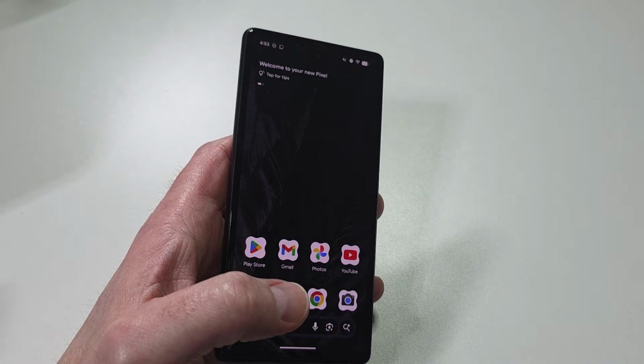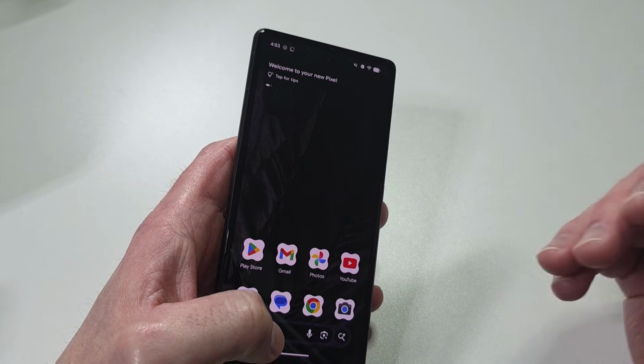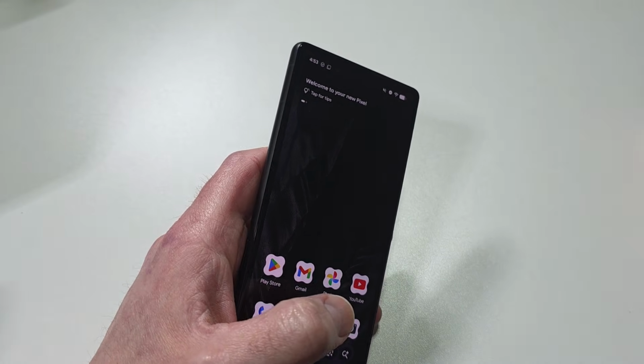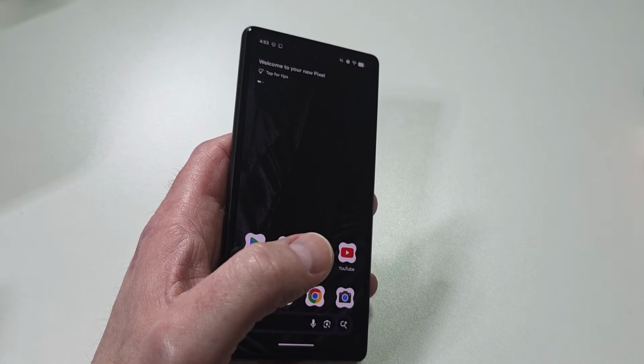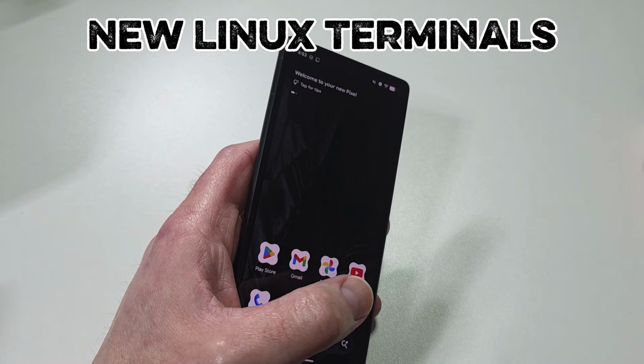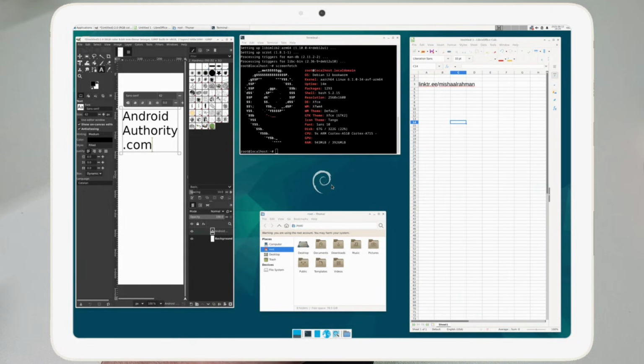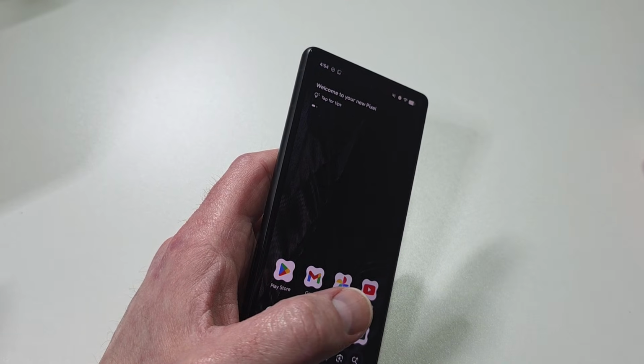Now, there are some new features that I cannot show you right here, right now on this device, but I will briefly explain to you what they are. There is now graphical app support in a Linux terminal, right? The Linux terminal app is an incredibly powerful tool, allowing developers and tech-savvy users to run full-fledged Linux software in a virtual machine since launch. However, it has been limited to command line applications. Thankfully, this new Android 16 QPR2 Beta 3.3 update changes all of that. It introduces support for graphical desktop Linux applications.